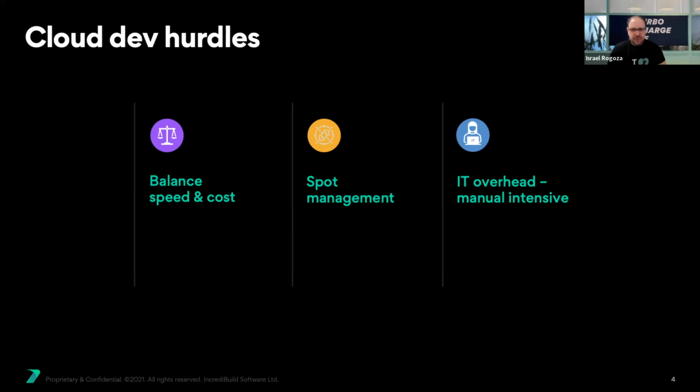And even if you find this sweet spot, handling the machine and making sure that you are getting the machines right on time could be a real hassle. Also sometimes you need all the cores, sometimes you need the entire capacity of the machine, sometimes you need less, sometimes you need more than that. And I see many customers struggle to find the best way to overcome this. How do I make sure that I have enough cores when I need them, but I'm not using the compute power when I don't need it?